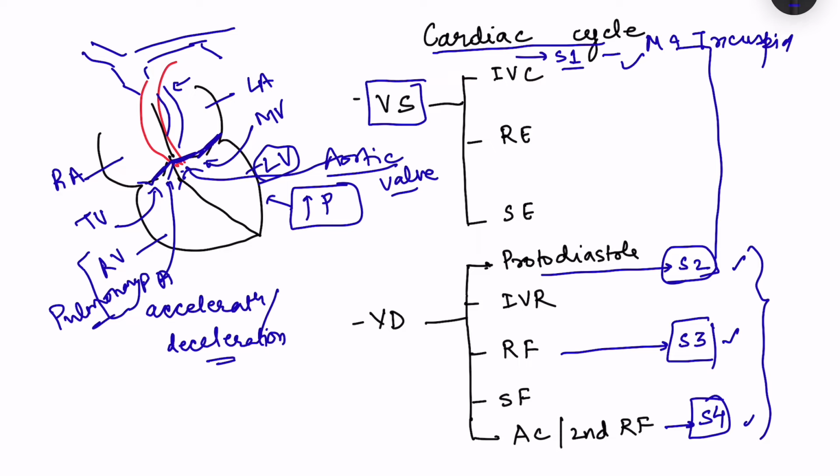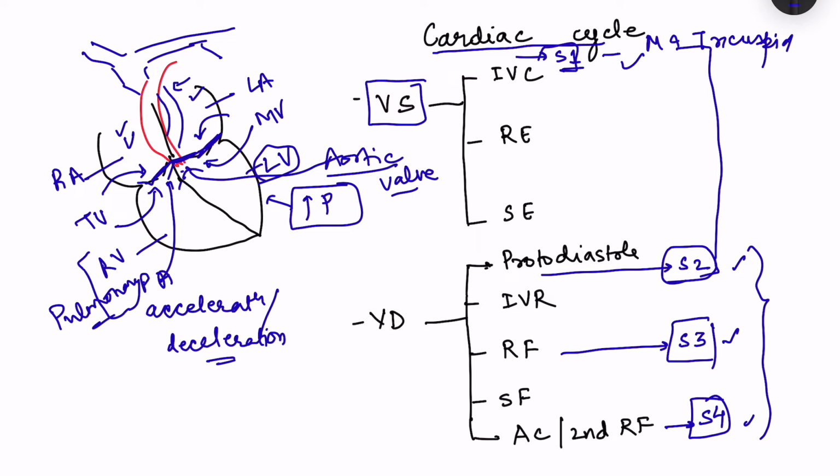As the ventricles start relaxing, there is fall in the pressure of the ventricles below that of the atriums. It is important, the pressure gradient you have to note. So when the ventricle pressure starts increasing, there is closure of the tricuspid and the mitral valve. This occurs because there should not be any backflow of blood from the ventricles to the atrium. So to prevent the backflow of blood, there is closure of the tricuspid and the mitral valve.